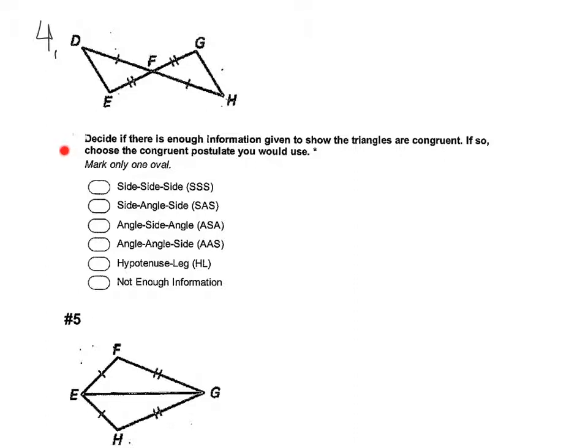Again, decide if there's enough information to show that the two triangles are congruent. If there's enough information, which of these 5, is it? So these are the two triangles. One thing I wanted to point out to you is, remember we talked about when you have two lines that cross like this, something about some angles that are involved when they're back to back that are very helpful.